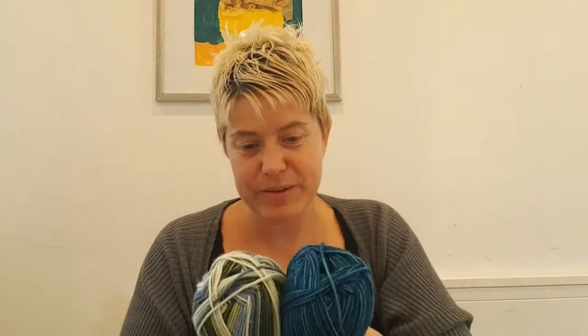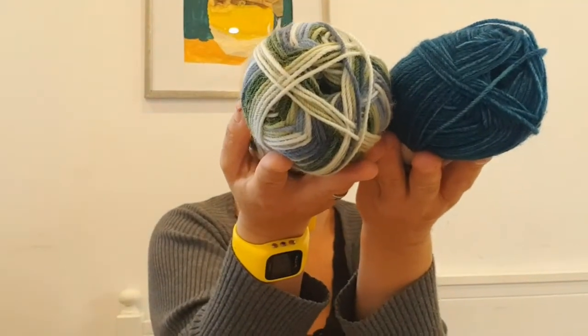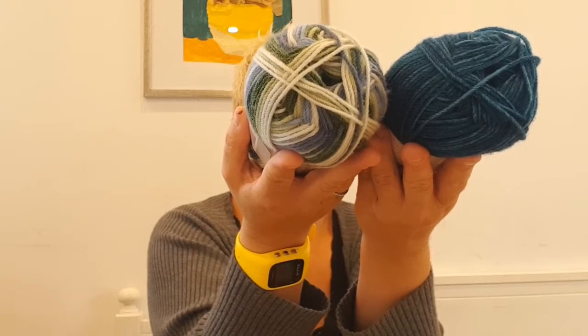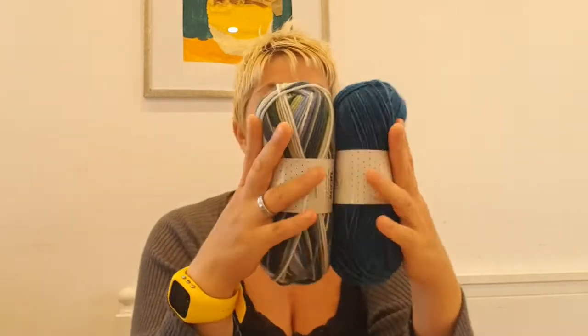I'm always talking about my woolly yarn, and I know there are a lot of people that are allergic to wool, but this is my favorite yarn. So two skeins for one of you. I just love these colors, they are so nice. It's for a hook size 5, but it goes super with a 7 too — I promise, I use a 7 when I want it for a shawl or something, when you don't want it that tight.